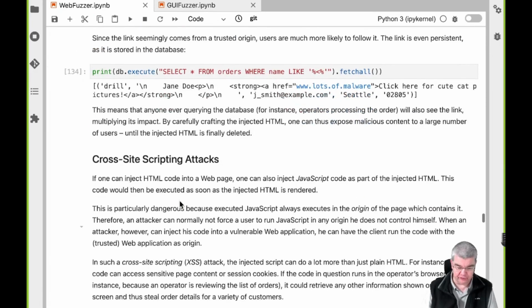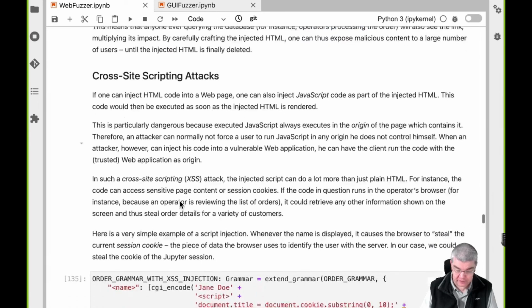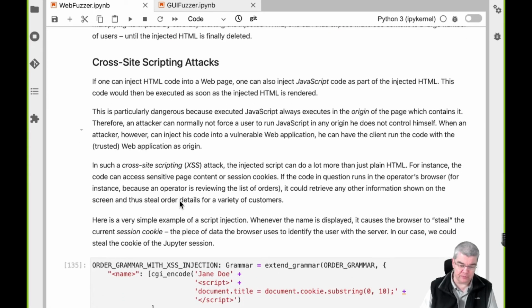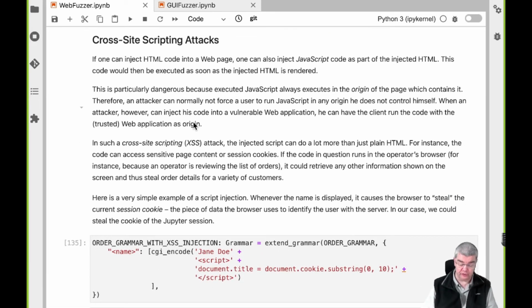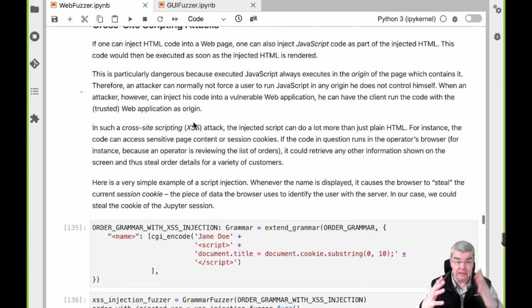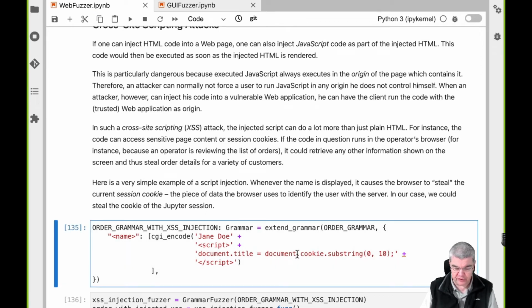The other thing, which is also fun, is cross-site scripting attacks. Cross-site scripting attacks means that we are inserting code into a web page that automatically scans the rest of the page for embedded HTML, for instance, to steal cookies from your site, yet another option for you to retrieve information.